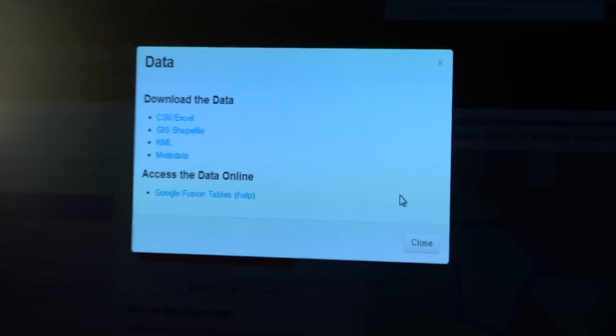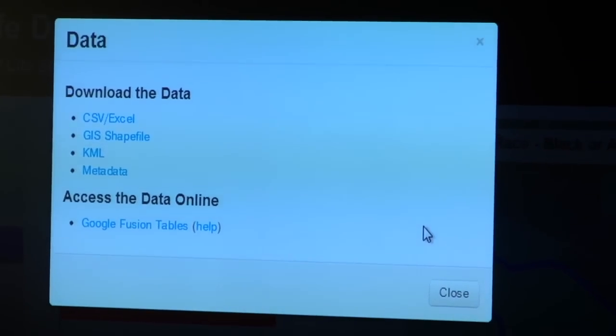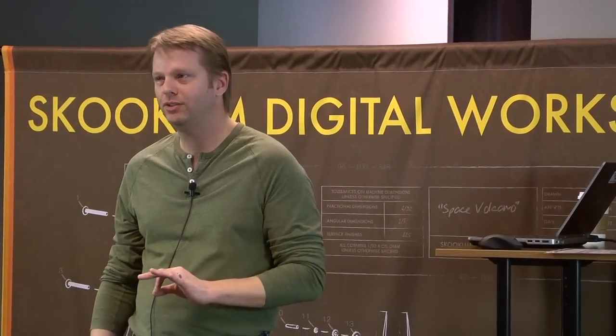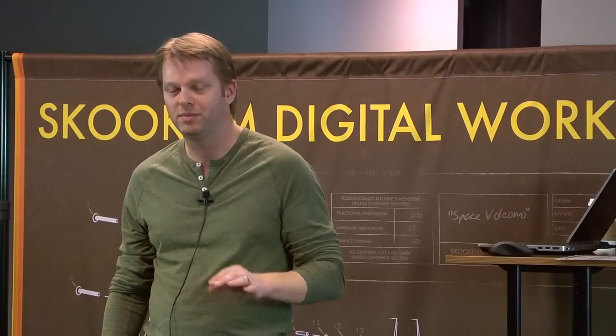The data. I was very big when we started saying this is going to be open data. We're going to give this data out in any format people want. Now, they didn't really understand that. Mecklenburg County is very new to the idea of open data, and it's still catching on, particularly for GIS. There's a very unfortunate part of the public records law that says with GIS data you can do cost recovery, meaning you can charge for data. It's a well-intentioned but terrible idea.